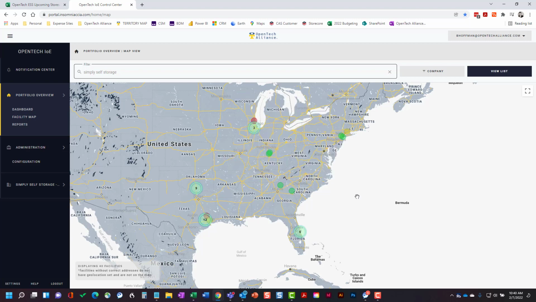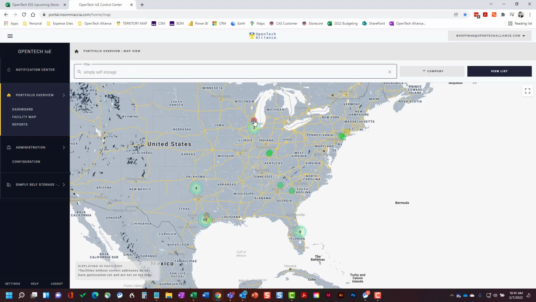Okay. So the red, yellow, green is pretty straightforward. It tells you if all of the technologies are working. So is your internet up? Do we have power to all the keypads? Is the property management system chatting with the control center? And are we capturing all the information and data that you would like?